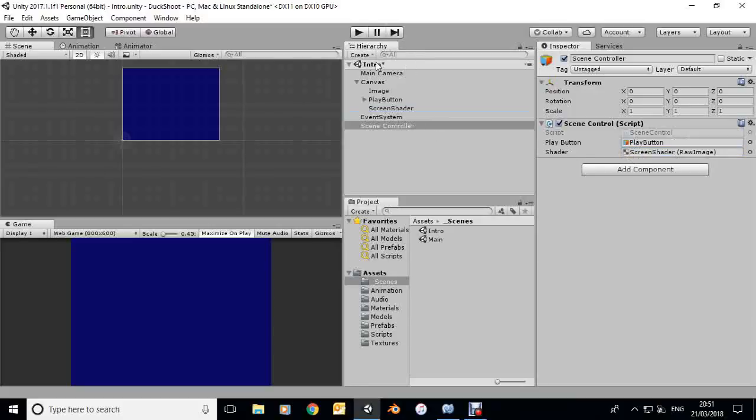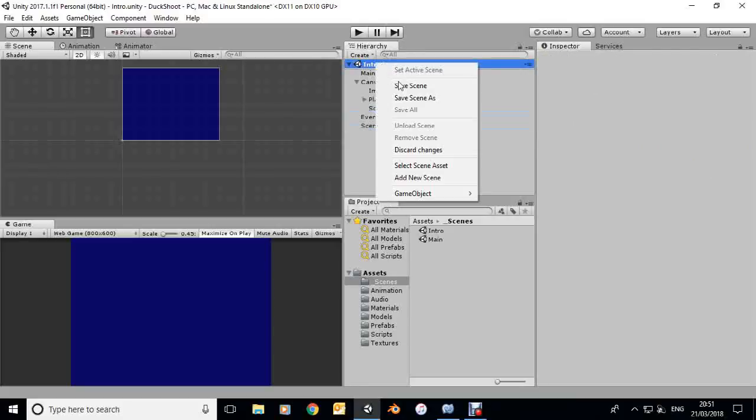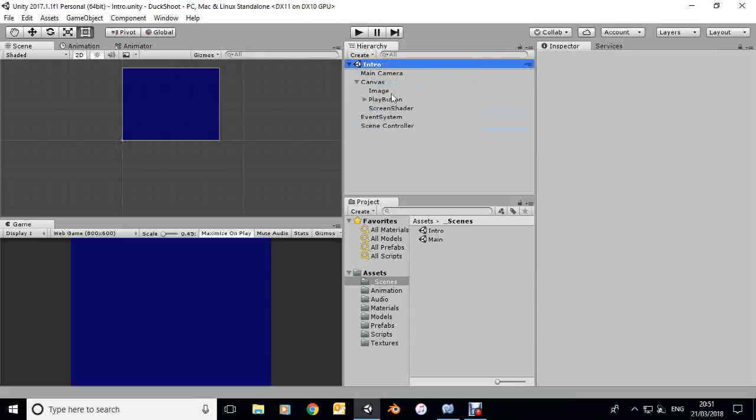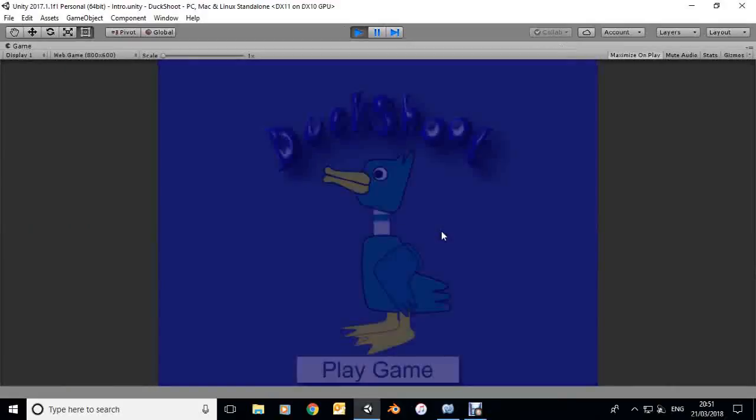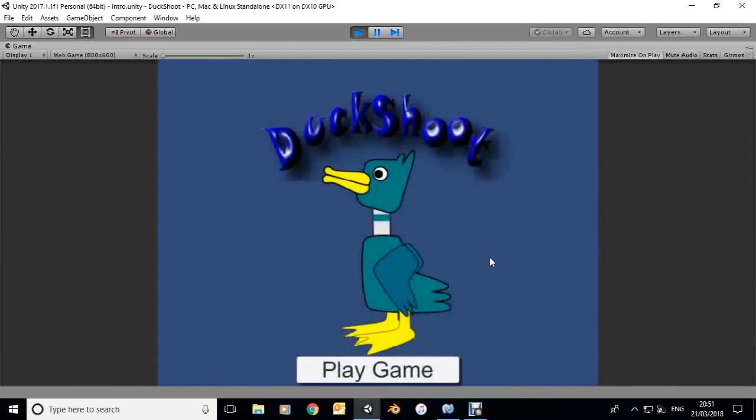Let's save that and try it out. So there's our fade in, and we should be able to click the button.